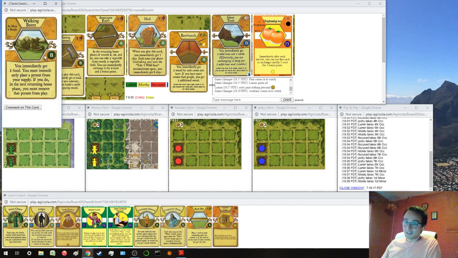Walking Boots, also known as Murder Boots: you immediately get 2 food, place a person from your supply like they are a guest, and then in the next returning home phase, you must remove that person from play, meaning you can never grow to 5 people when you play the Walking Boots.